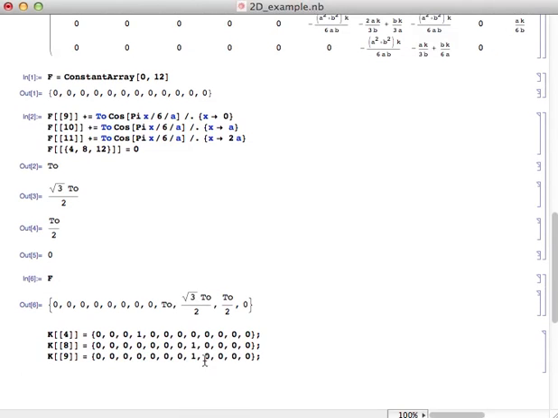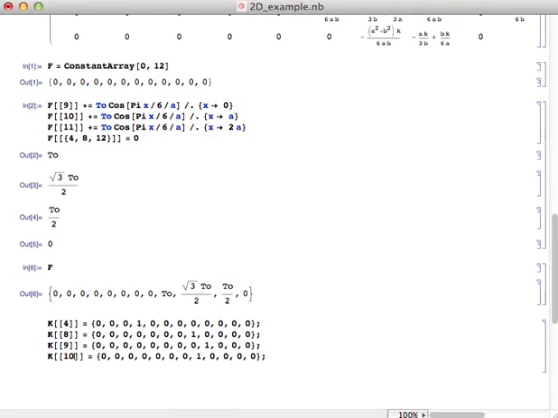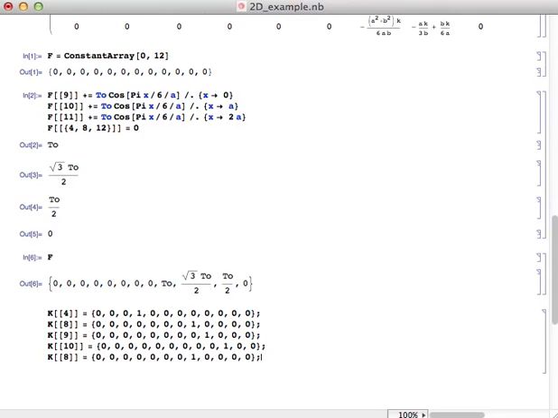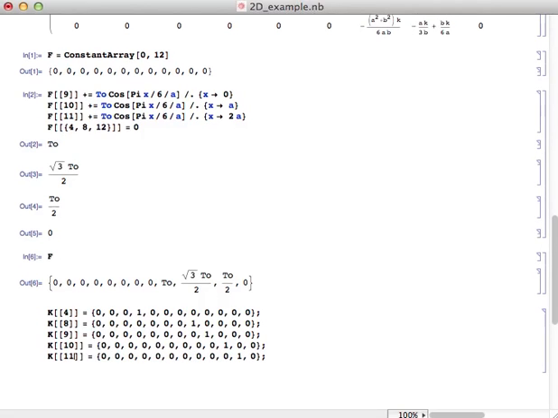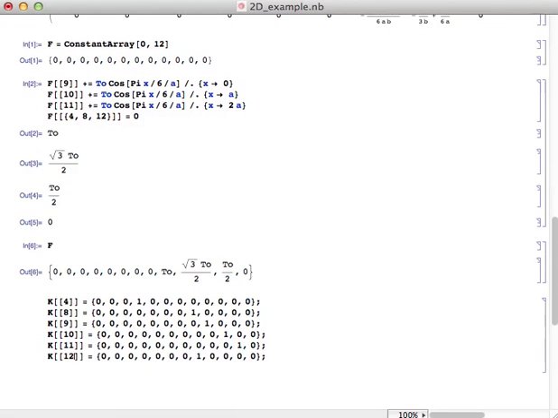So the 9th row, tenth row, eleventh row, 12th row.